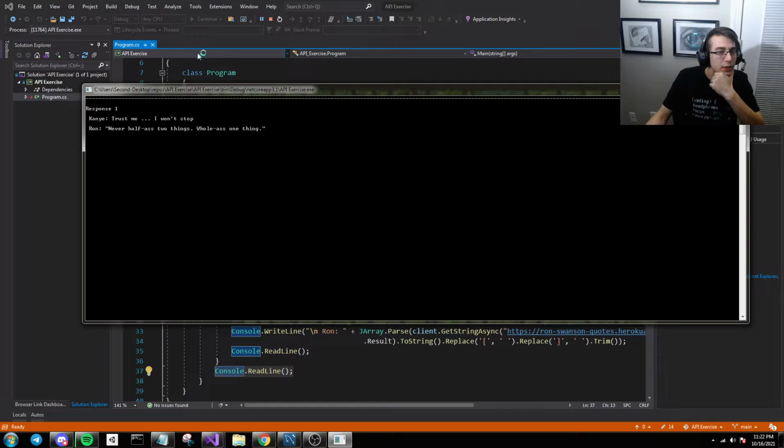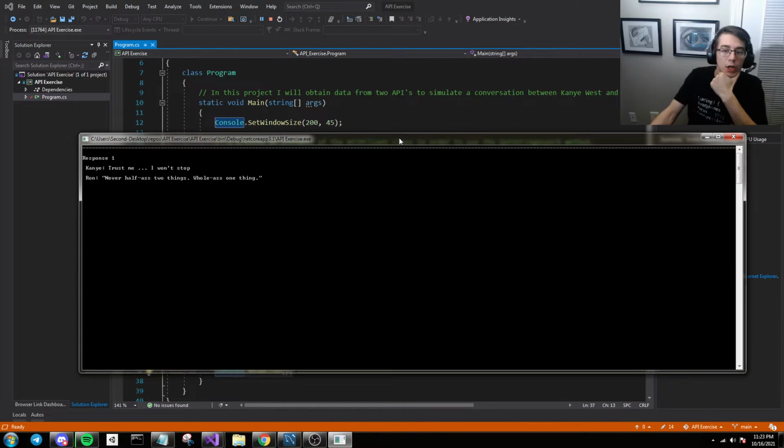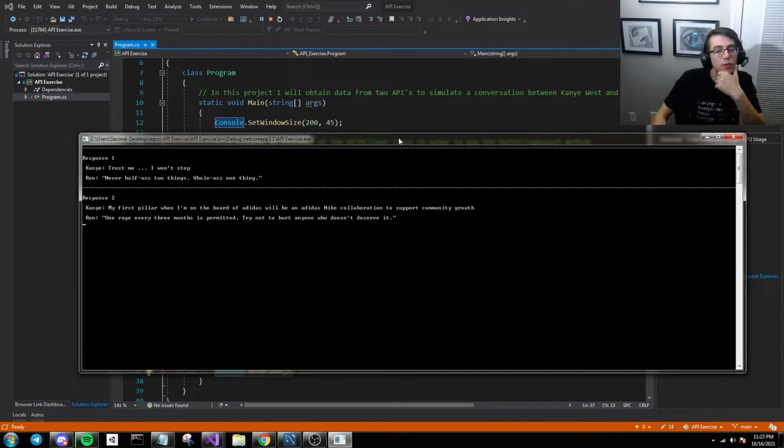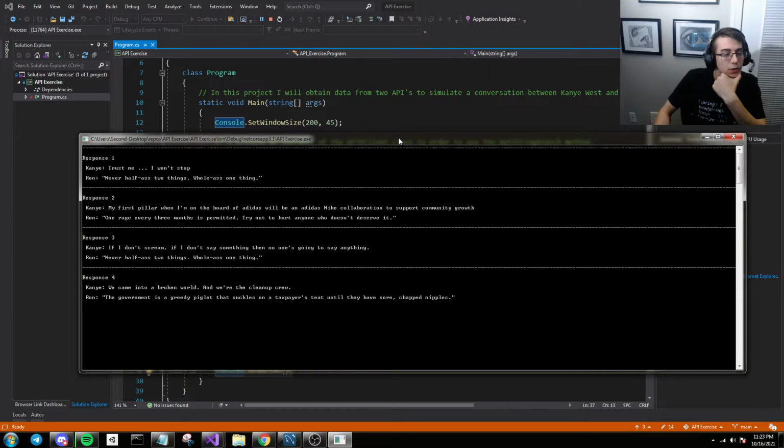Alright, and here is the window width we talked about earlier, setting that window size. Wanted it to be a little bit longer. Some of these quotes are pretty long, and I just wanted to kind of go this route to handle that. So we have our first response, and let's see here. We'll go ahead and push any key to get the next response. Alright, and it'll make another line for us, tell us we're on Response 2. And each time it's pulling a new random quote from the API. And everything's looking pretty good here.